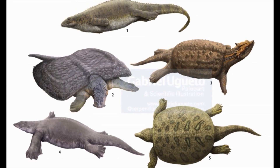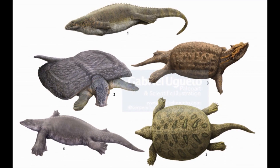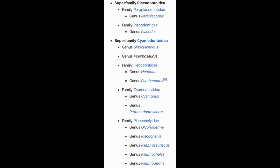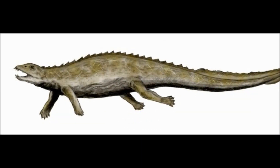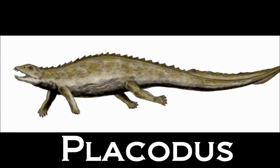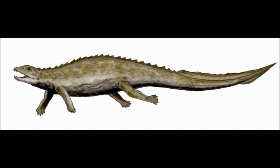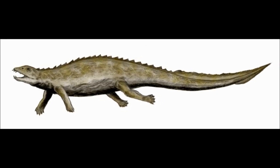That's the basics of Placodonts as a whole, so let's take a look at their family tree and go into more detail on individual species. The order of Placodontia is broken up into two smaller families: Placodontidae, which contains two genera, and Cyamodontidae, which contains several sub-families with over ten genera. Let's start with the namesake of the group, Placodus, originally named in 1833, with remains being found in Germany, Poland, and France, plus a subspecies found in China.